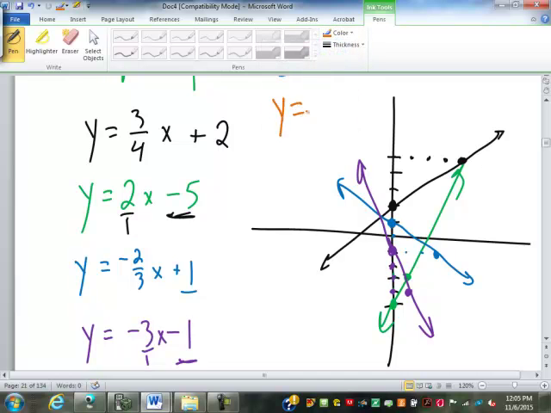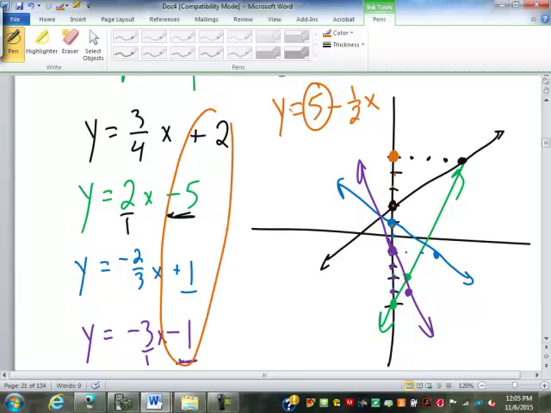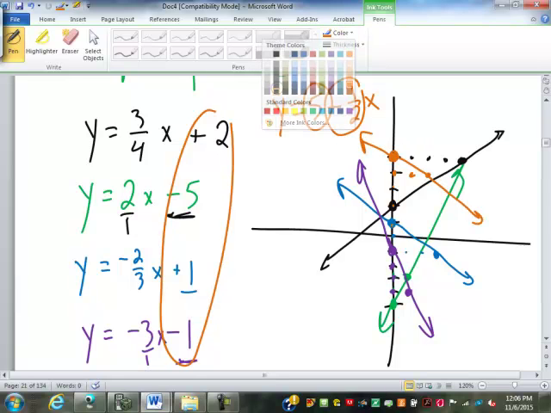How about this one? Y equals 5 minus 1/2 x. Where's that one going to start? Starting at the 5. 1, 2, 3, 4, 5. We're used to that number being at the end. In all of these it was at the end, but here it doesn't matter. It's the number that's added or subtracted. It's a positive 5. So we start at positive 5. Then x is multiplied by a negative 1/2. So we go down 1, run 2. There we go. Pretend that line's straight.